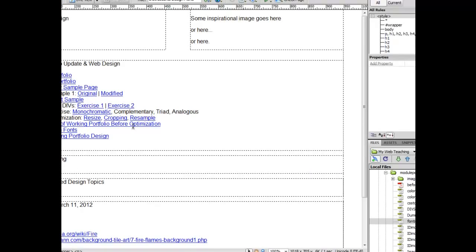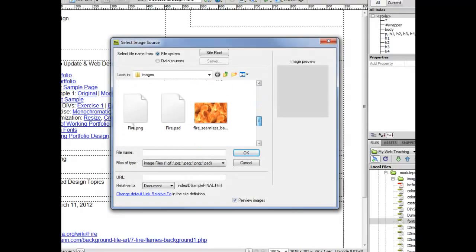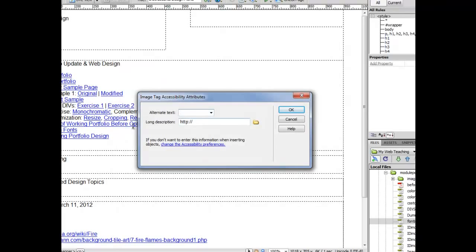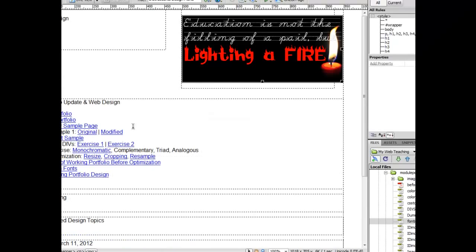And then I'm going to come into my Dreamweaver over here. And I want that image to end up right in here. So I'm going to go ahead and delete that placeholder text and click on Insert Image. And then I'm going to go find this fire piece and click OK. Now, we haven't talked yet about designing in terms of web accessibility. We will later in the semester, but for the moment, what you should be putting in your alternate text is the entire phrase. And for the sake of time here, I'm not going to fill in the entire phrase, but you really should. And I'll talk about why at a later point. I'm going to go ahead and save that.